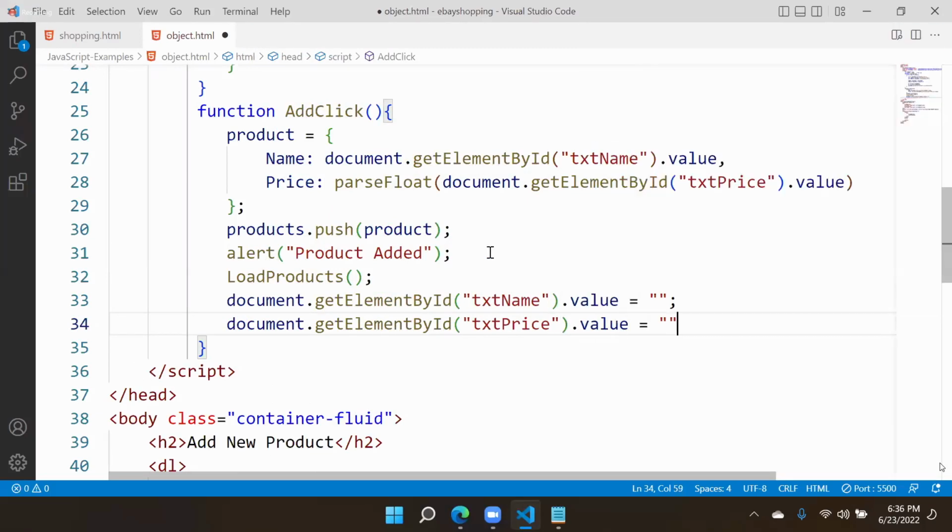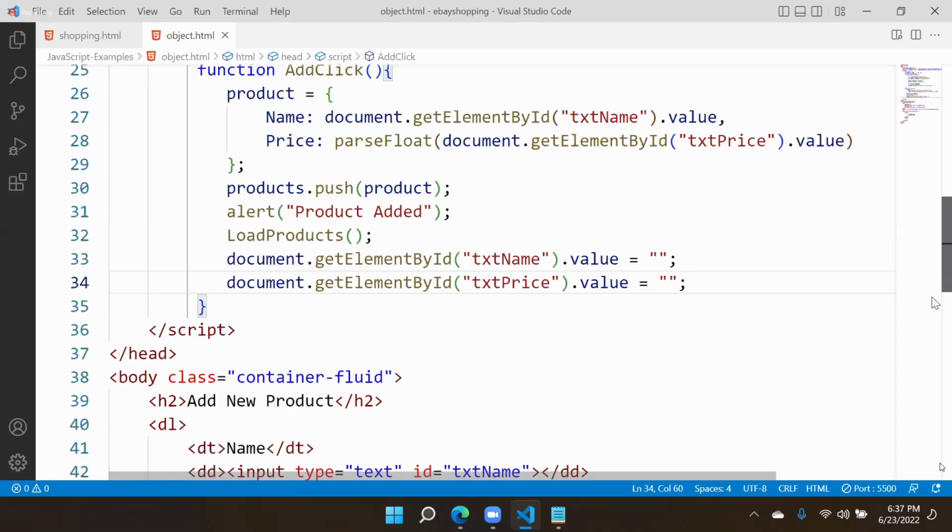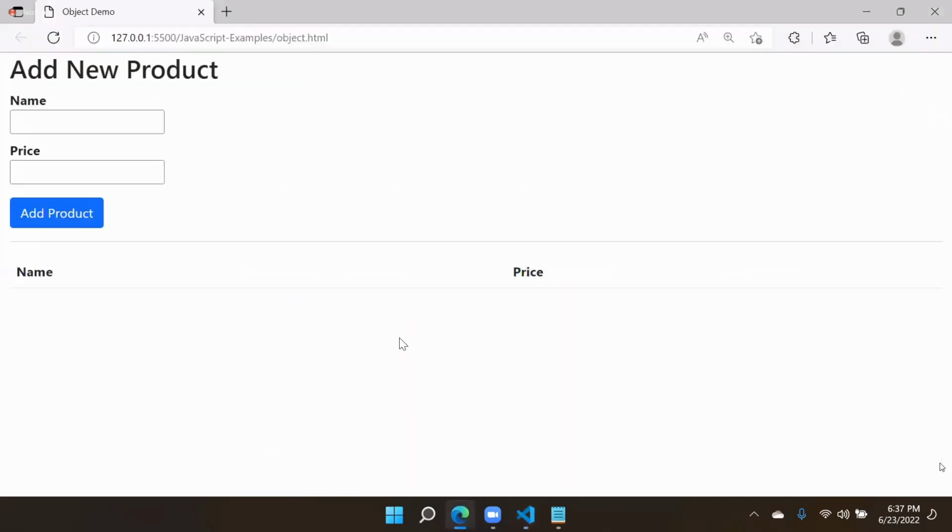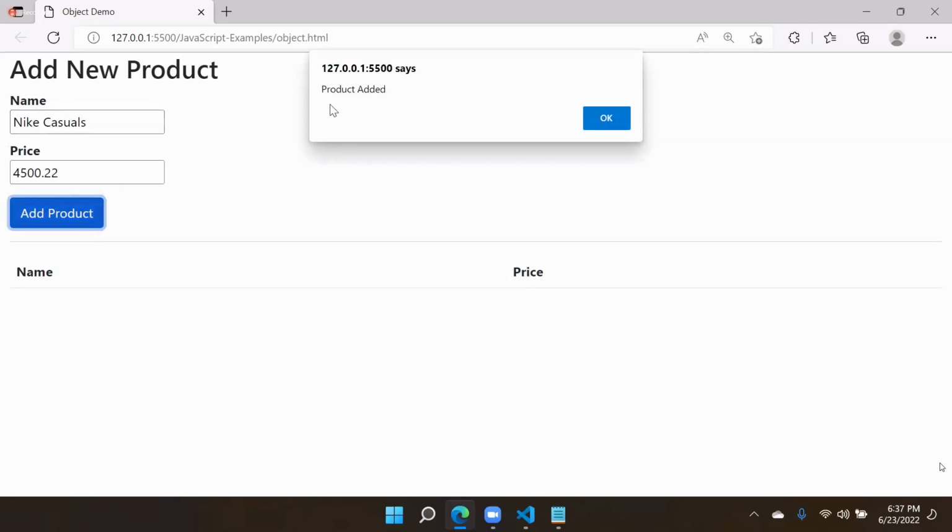We need to clean up the data. That is done, right? So now you can see here, I am adding the product name, some Nike casuals, and we have some price, and click on add product added.